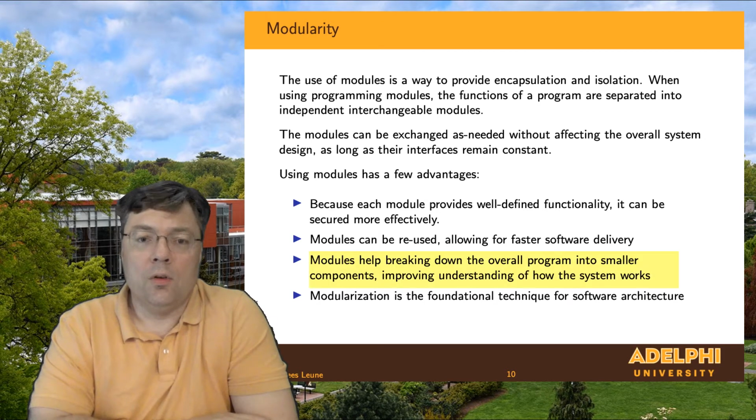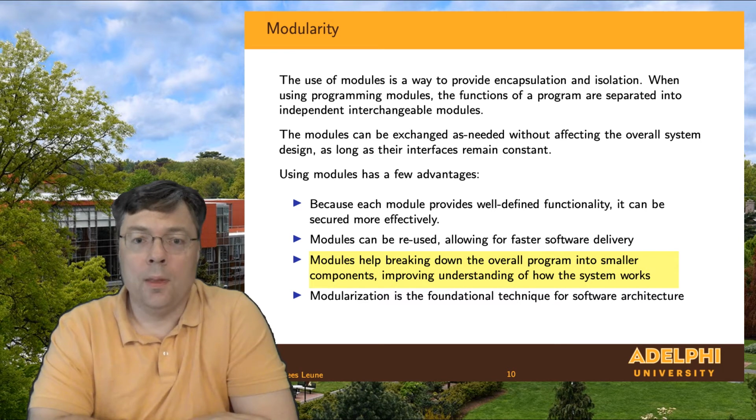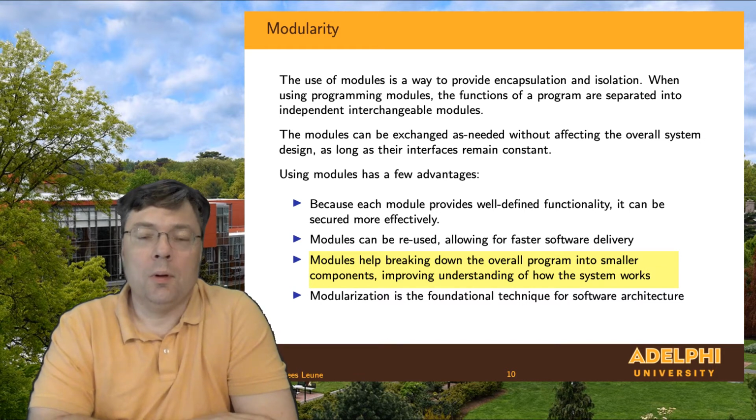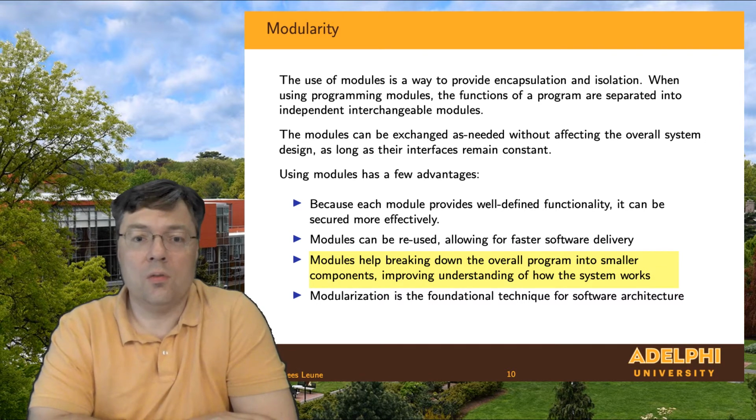By breaking down the software into smaller modules, we get yet another benefit. People are not necessarily great at understanding very large-scale systems with lots of complex interactions. But if we can break down this system into smaller subunits, we can start reasoning about those subunits and we can start seeing a bigger picture. That approach is often called abstraction. And abstraction helps us to understand the interactions within a system better.